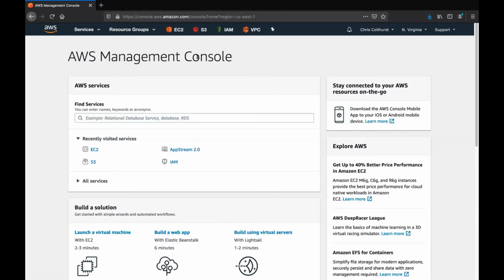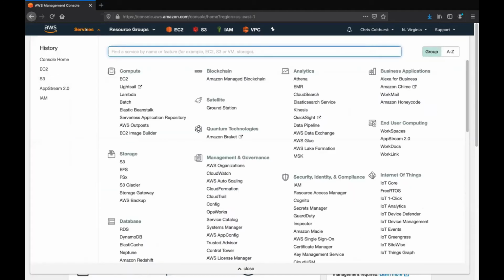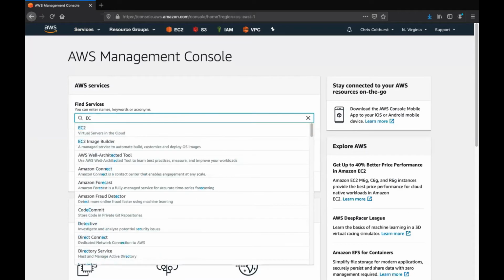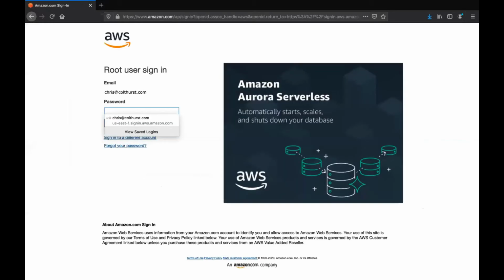So that's one of multiple ways we can get to the different services. You can also click here. You can see recently accessed services, or you can check what grouping your service is. Or what I like to do typically is just type the service in, and then that brings you to the console. And it's just going to ask me to log in again, so I'll do that really quick.